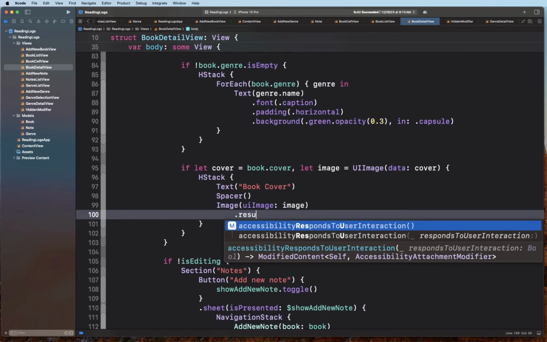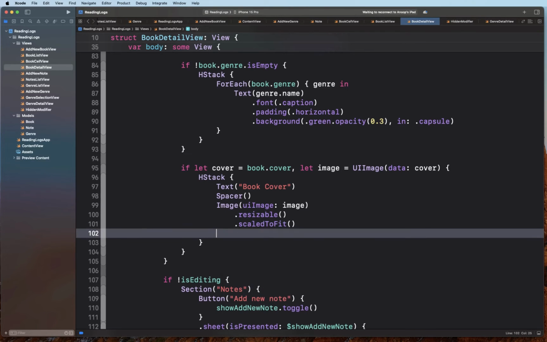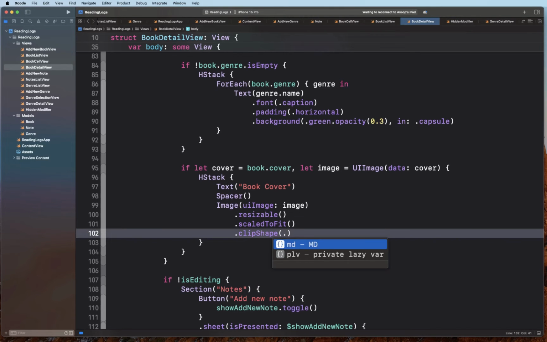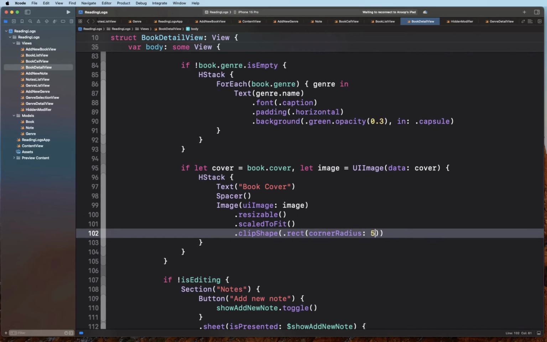Let's go ahead and resize this, make sure it's scaled to fit, and we are also going to clip shape, RoundedRectangle, let's see. Okay, so RoundedRectangle cornerRadius, that's what it's called, and there you go.